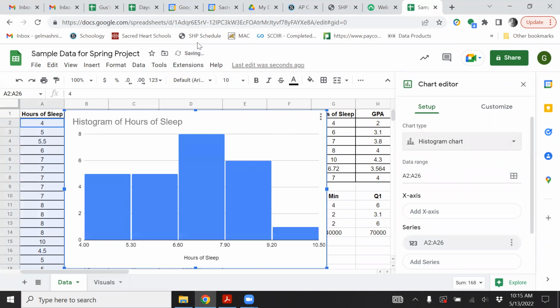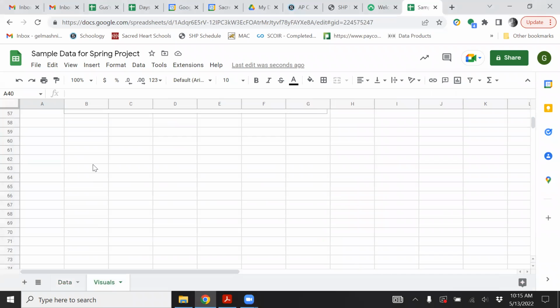And so it's not quite a bar plot. A bar plot is usually for categorical data. This is for numerical data or quantitative data. So you can see that it's probably skewed to the right a little bit, I'd say. I wouldn't say it's symmetric. Probably 10 is an outlier. If you really want to verify if it's an outlier, there is, let me copy and paste that to our visuals.